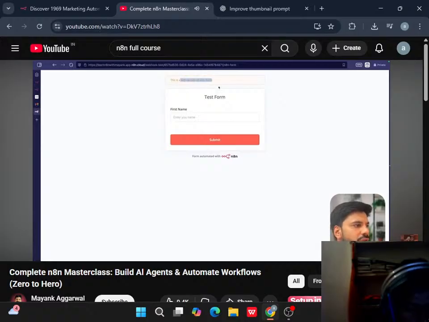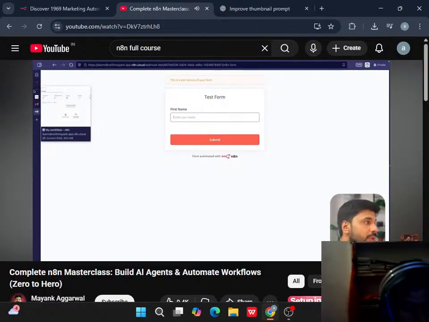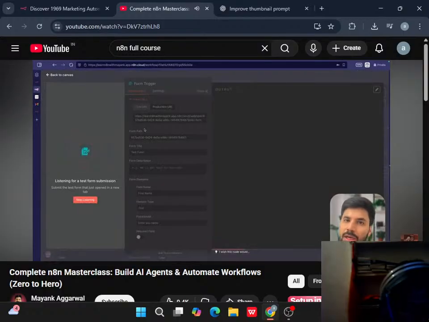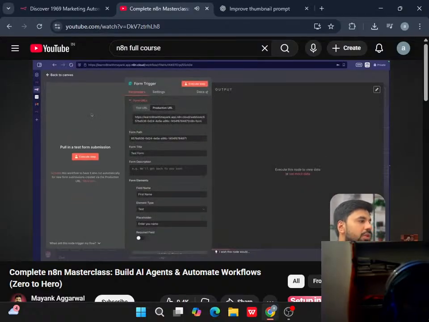This is a test version of your form, test form, and it is having the first name, right? And I can submit the same. Now we will be seeing this in a lot of depth, but you can just easily think of how this is just how Google Form is, right? So we can also create a form which is N8N native, and let's say as soon as you enter your name or any other details which you want, this can trigger your workflow. So this is just one of the examples. I'm going to stop listening for the time being.